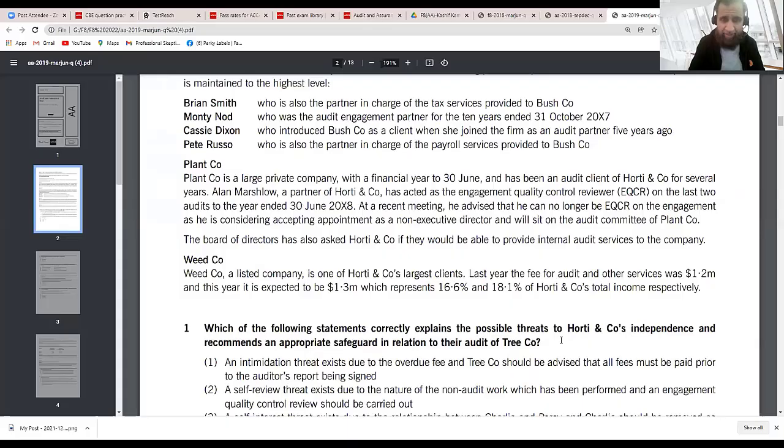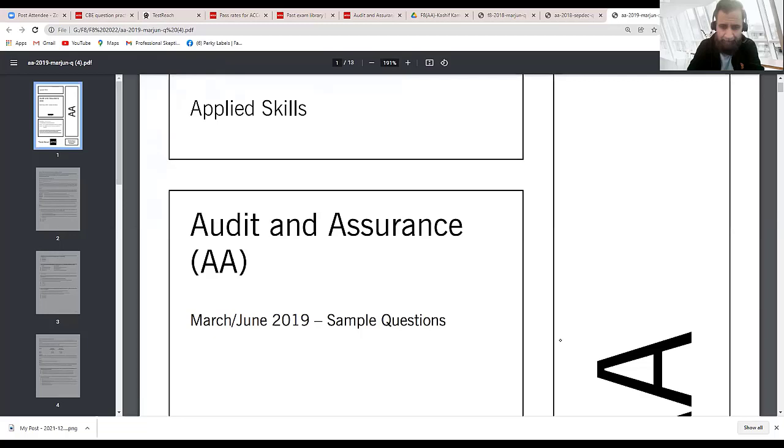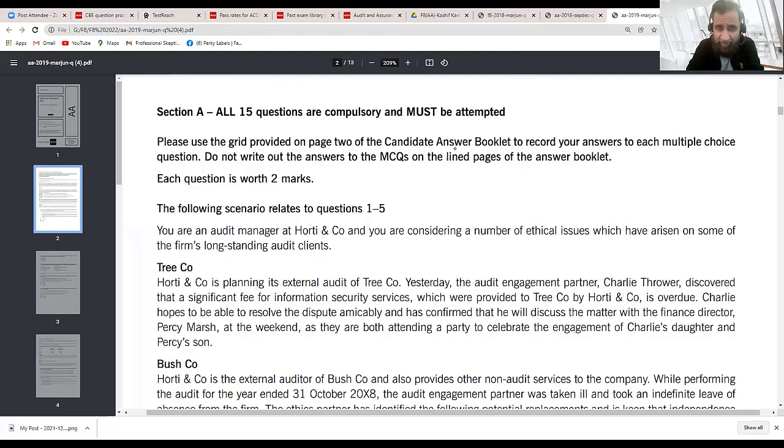Okay, can you see a question paper in front of you, the March, June 19 exam paper on your screen, everyone? Can you all see this exam paper? Now, I was telling you that there is a section A. Can you all see section A now on your screen? There is a section A, right? Section A consists of OT cases. You have one OT case followed by five questions, right? Look at this.